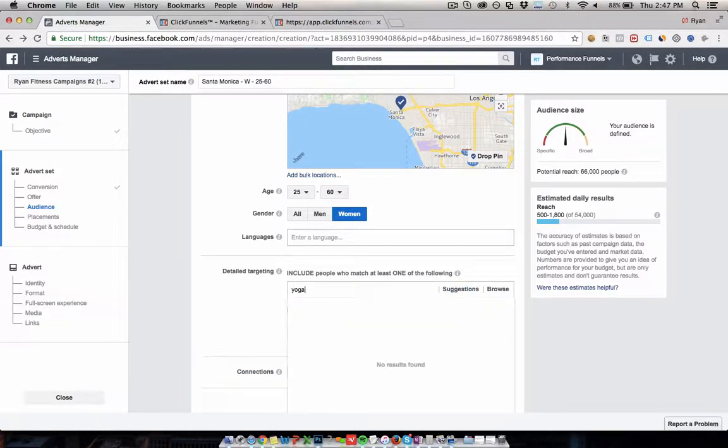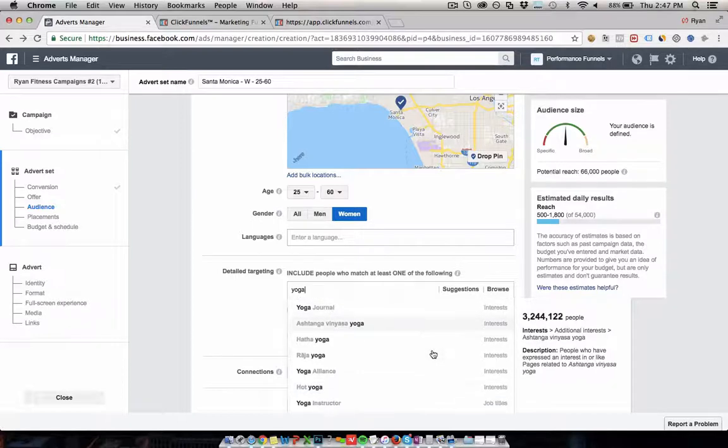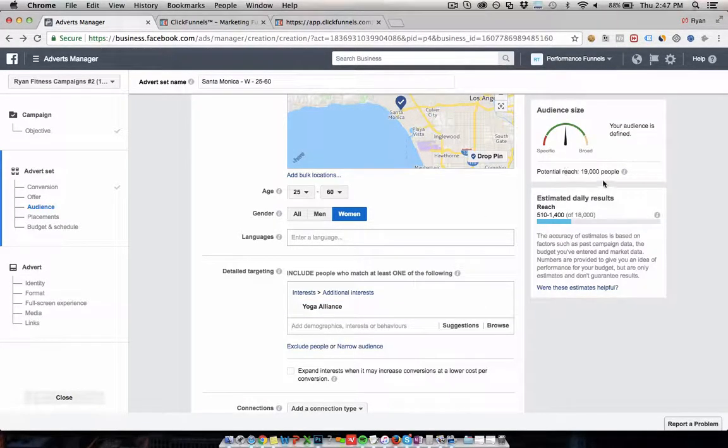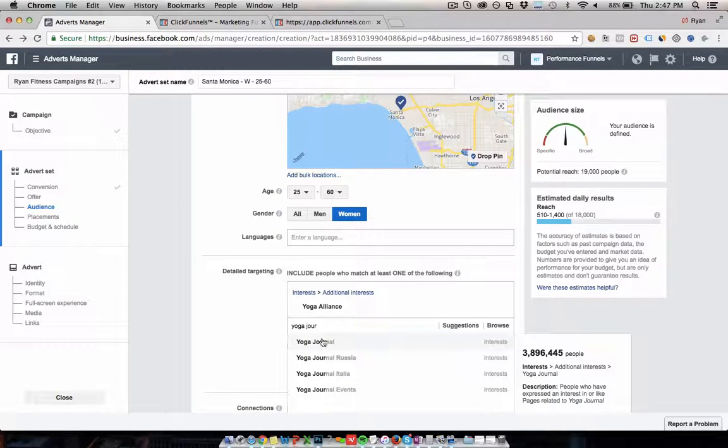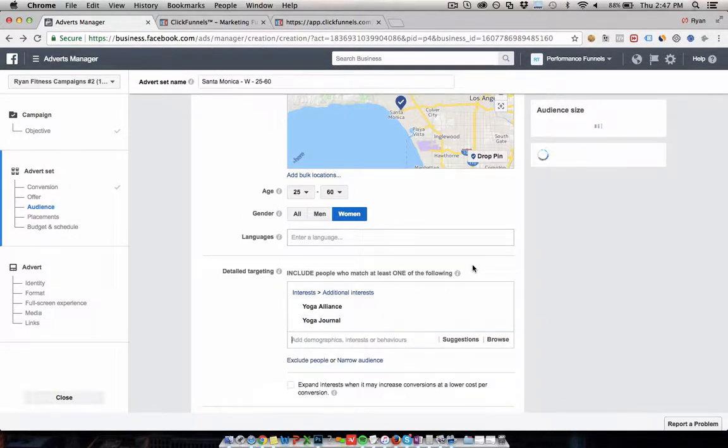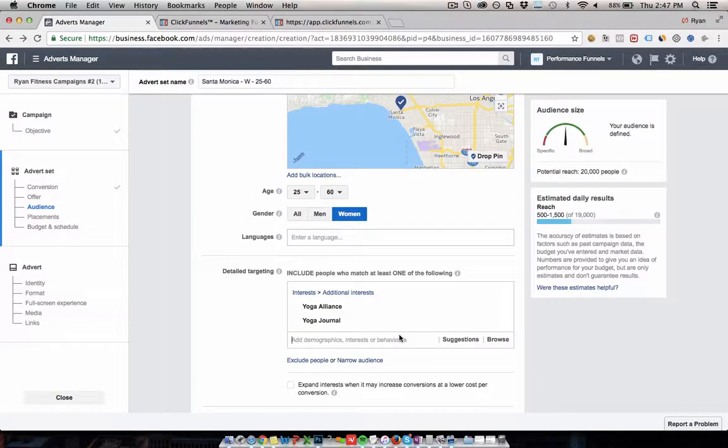What else do we have? Yoga Alliance, that could be another good one too. Okay, so it's 19,000 people. You can either test these individually, or you can put them all in together until, again, they stack up to a good number, which is going to be roughly 50% of the people in the city. Or, you could do these. We've got 20,000 people that like either of these two things.